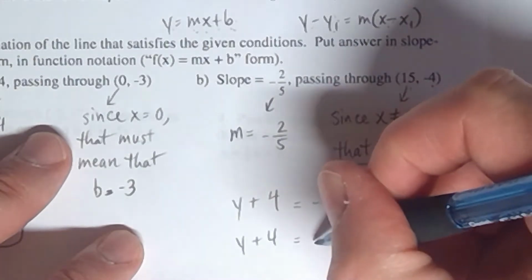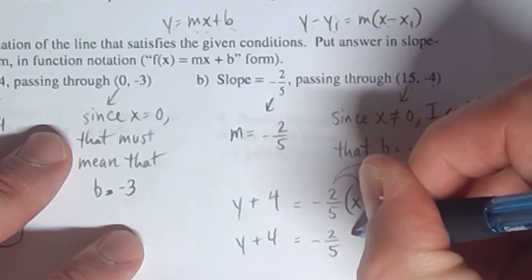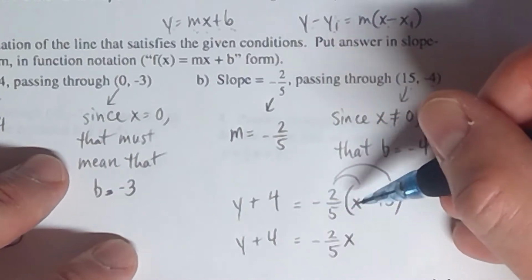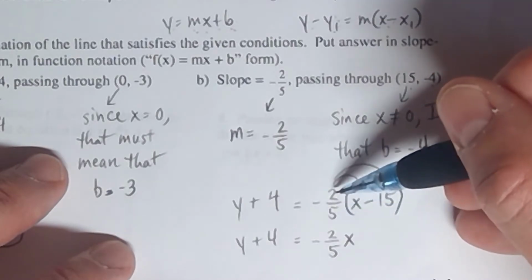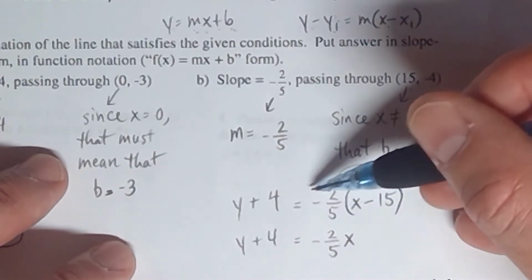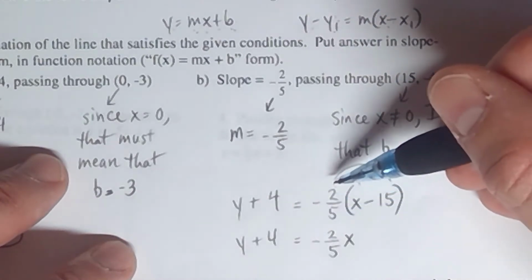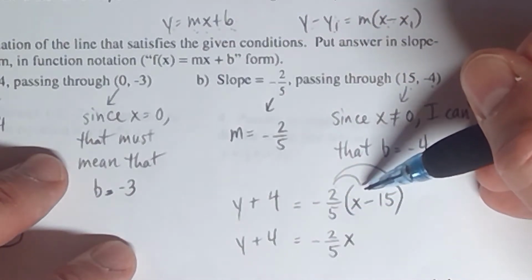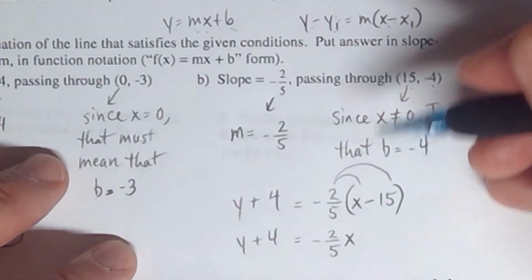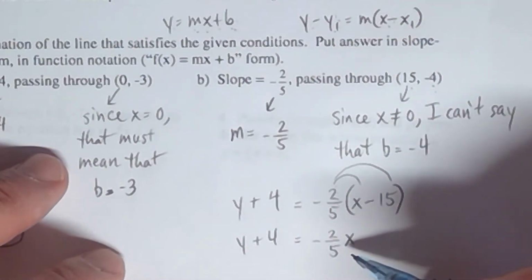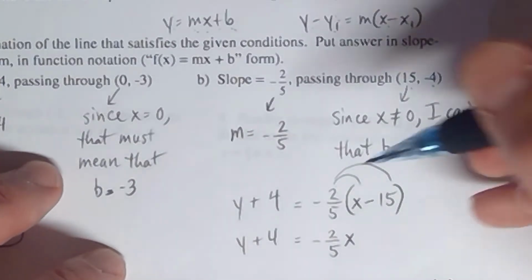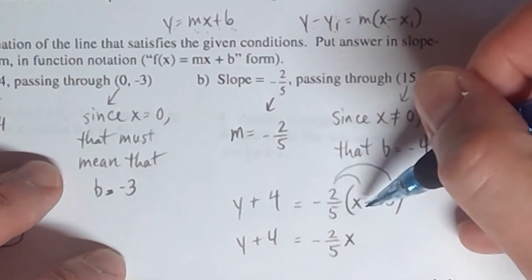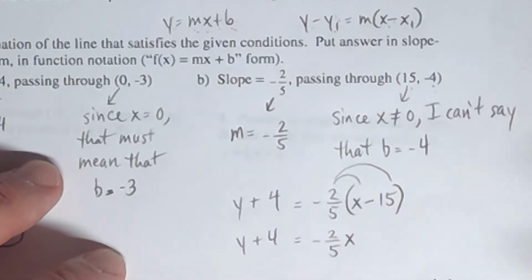Negative 2/5 times x is negative 2/5 x. Anytime you multiply a constant number, even if it's a fraction, as long as it doesn't have a variable in it, and negative 2/5 doesn't have a variable in it, that would make it a constant number. The fraction is a constant number. So if you're multiplying a constant number times x, just x, not 3x or 5x, but just x, it just sandwiches together: negative 2/5 x. It's no different than if you did 3 times x. 3 times x is 3x. 5 times x is 5x. So same thing with the fraction. Negative 2/5 times x is negative 2/5 x.